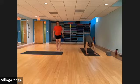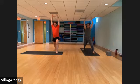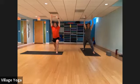Step that left foot forward and through. Inhale up, warrior one. Big inhale, hands come up nice and high. We're squared towards that front wall. Breathe nice and easy here. Reach the outside edge of the back. Pull the rib cage down. One more big breath here. Good. Step the right foot forward to meet the left.